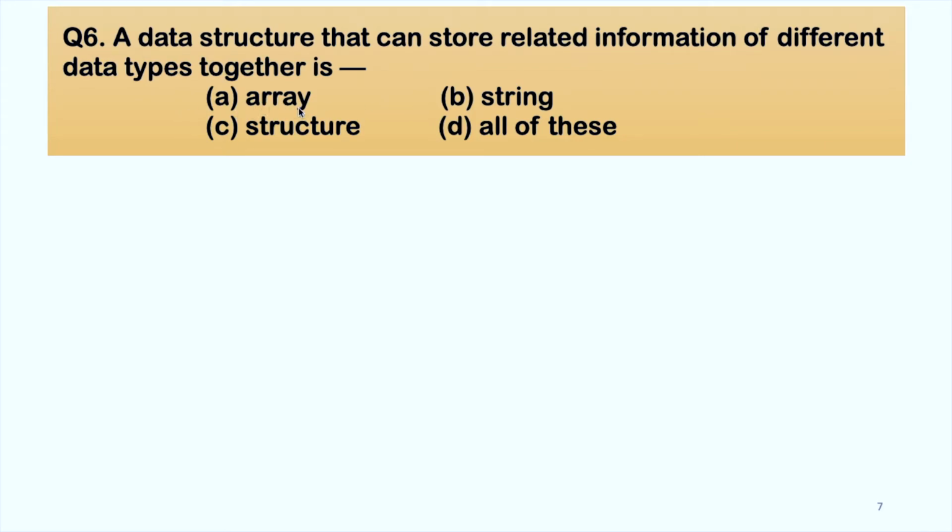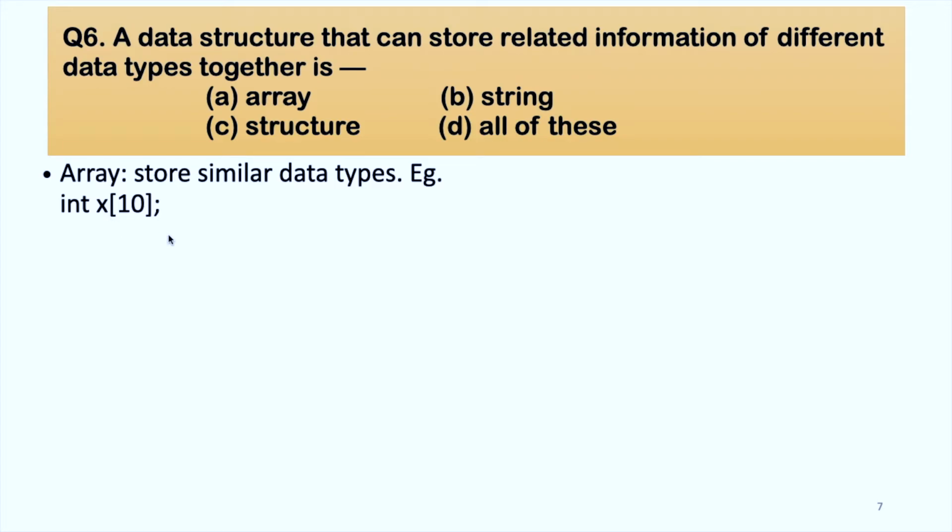Instead, I will first discuss what is an array, what is a string, what is a structure, then we will get to the answer. So let's see what is an array. An array stores similar kind of data types, like int x[10]. So this is an array of integers. This array has 10 elements, x[0] to x[9]. An array contains similar type of elements, like it can be an int array, it could be char ch[10], or it could be a floating point float x[10]. In that case it will contain all characters or all floating point numbers. So an array contains the same data type.